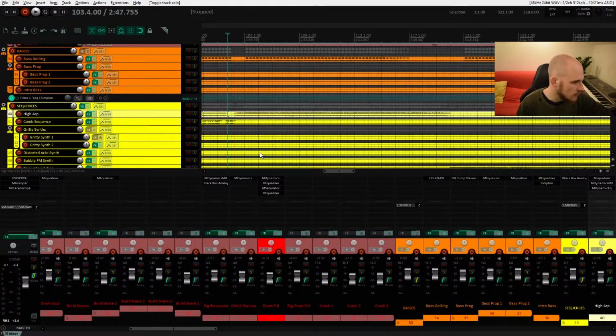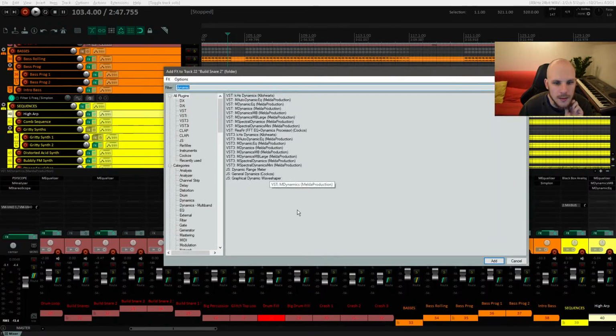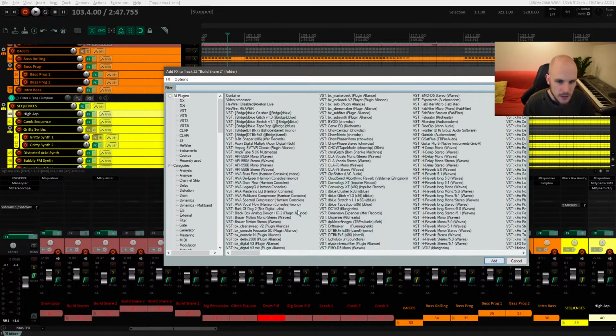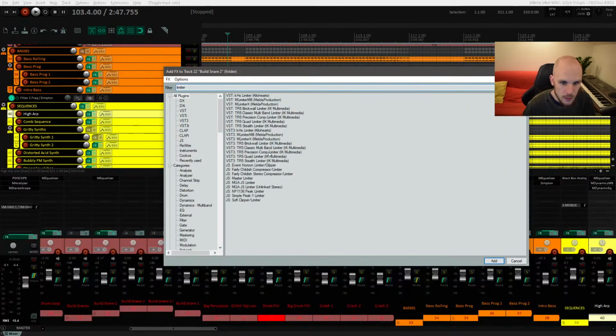Limiter recommendations. What limiter would you recommend for mixing or mastering? To be honest, I don't have a proper limiter that I really like for just general workflow. For mixing, I would probably say the Limiter X. Limiter X here, this one over here.